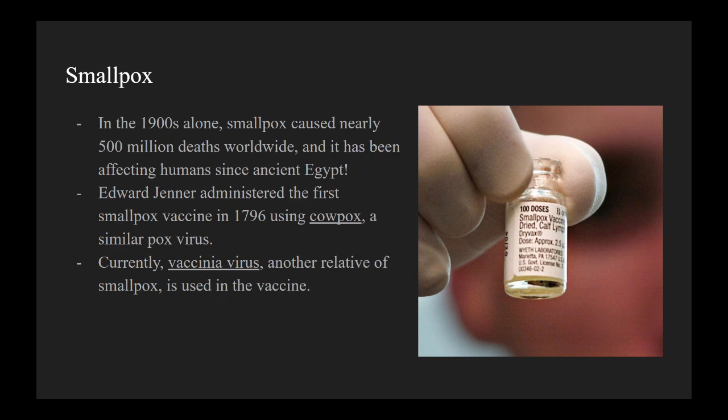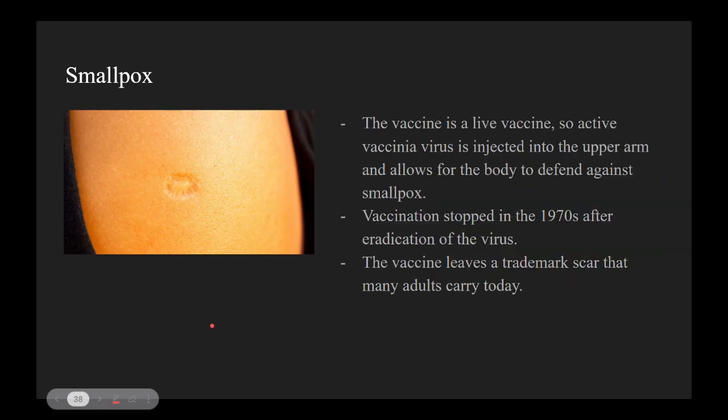And this actually worked really well because the viruses are similar enough that if you inject the less severe cowpox, the body recognizes it and is essentially trained how to fend off the smallpox virus as well. So that worked, and that's where this whole vaccine idea came about, and then it developed, and now of course we have a much more developed smallpox vaccine, and this time we use what's called the vaccinia virus, which is very similar to smallpox, instead of the cowpox to render resistance within cells.